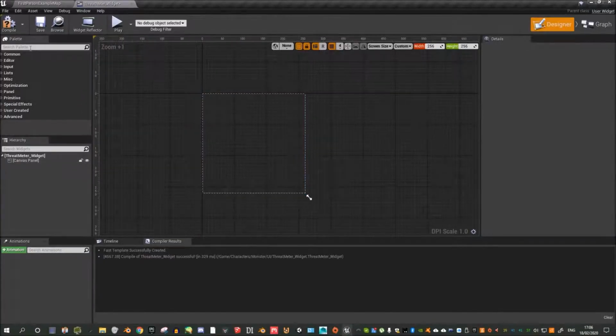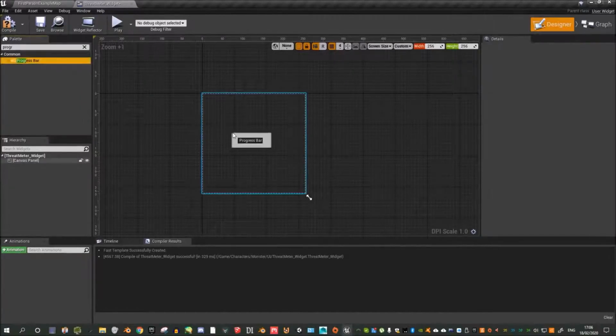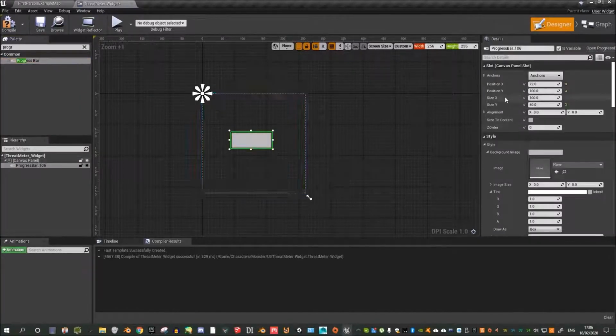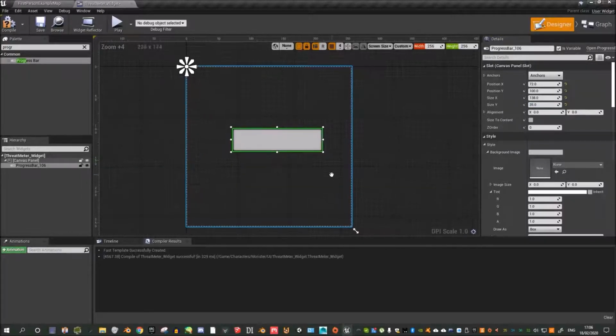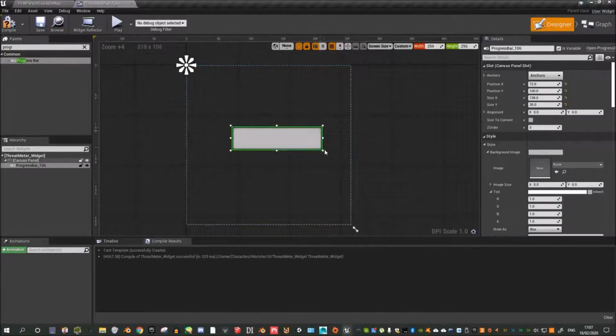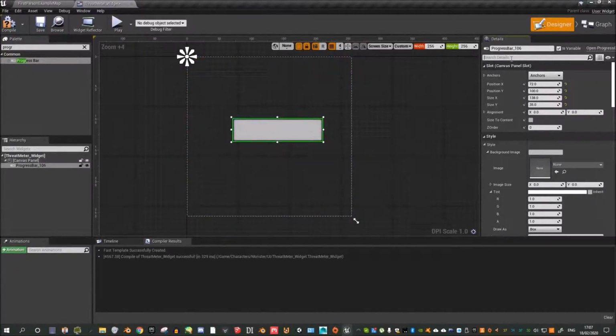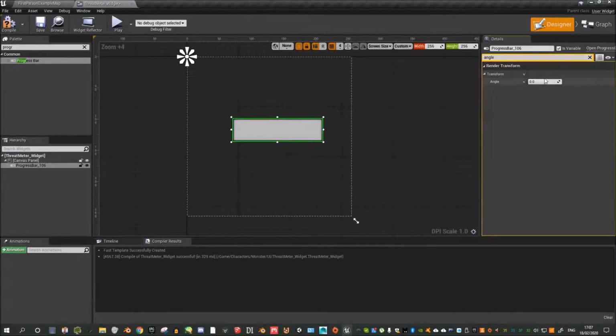We're going to grab in a progress bar. Now the size X of the progress bar is going to be 138 and the size Y is going to be 35. Let's change the angle of this to -90.